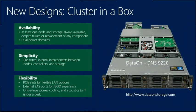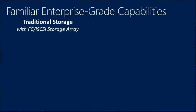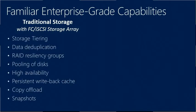So my demo hardware is actually running off of 2 of these. One of them is by DataOn. This is actually what it looks like. And you can see the 2 nodes on the side. You've got an enclosure at the front with 12 disks that are attached to a SAS bus. And I've got shared SAS controllers between both those nodes that talk to those 12 drives. Really sweet how that works. Now, some investments that we've made with Storage Spaces kind of rank up and give you an example.